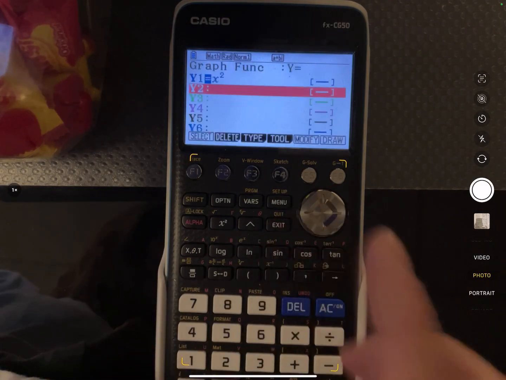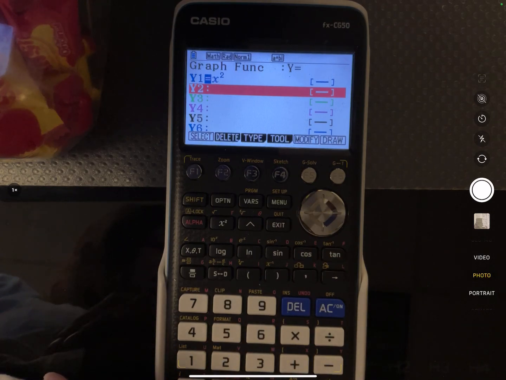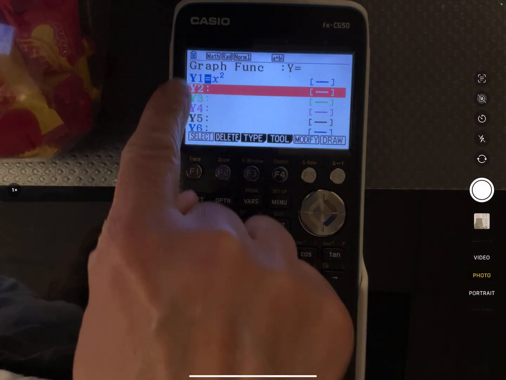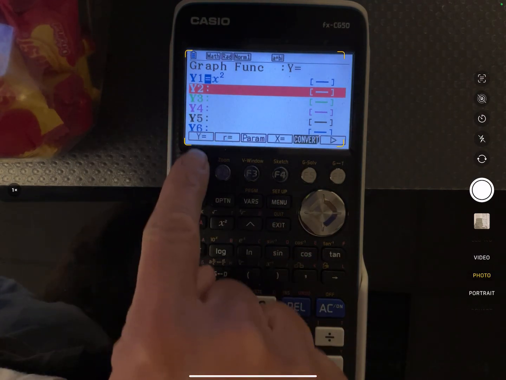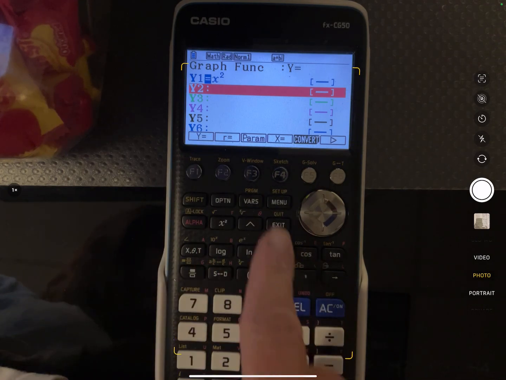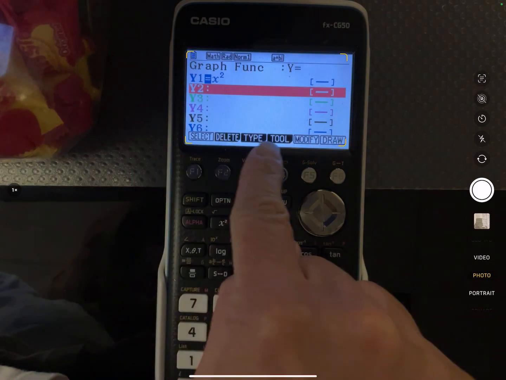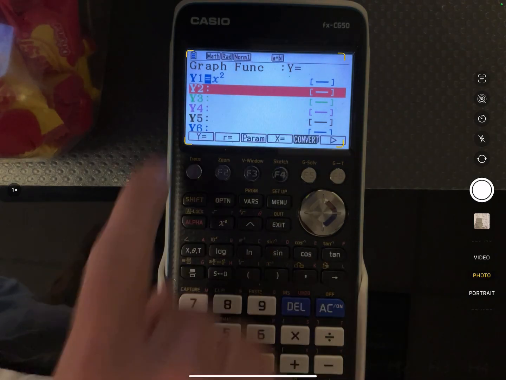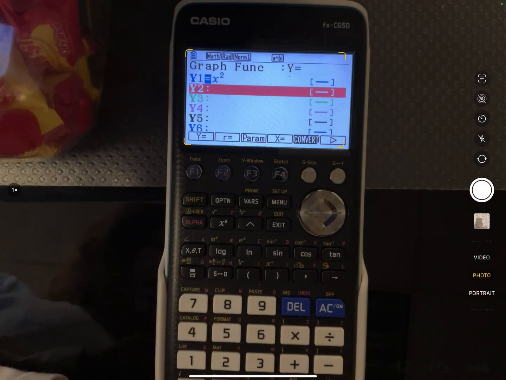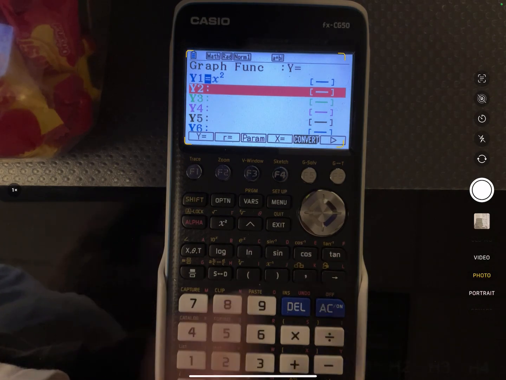Now, should you need any additional help with things, maybe your type, if you don't have y's right here, you would change it back to y equals. So you always want to make sure that these are y's, and that's how you get that to be y's. If it's not already, you hit type and then here's y equals. And it's pretty straightforward. So hopefully that helps.